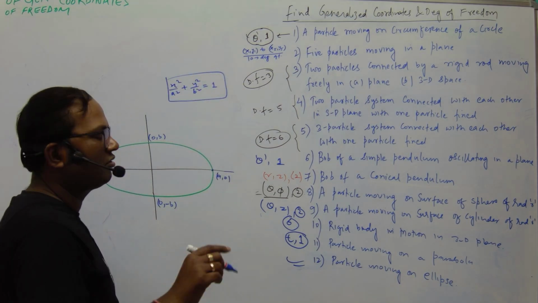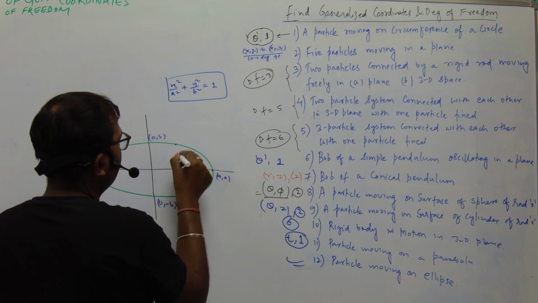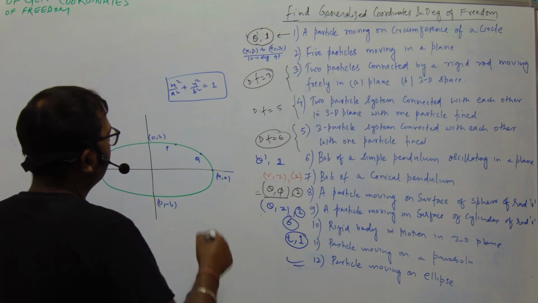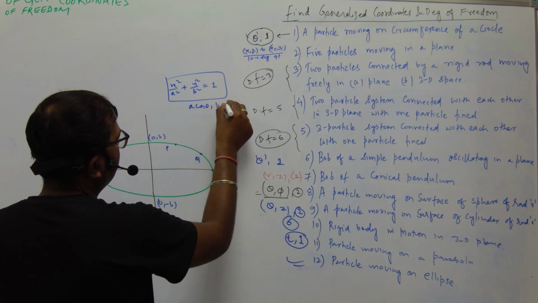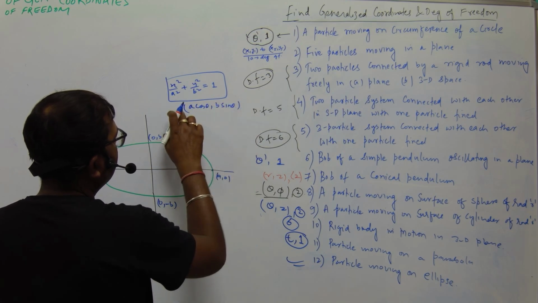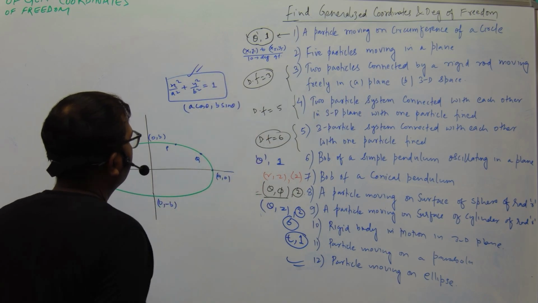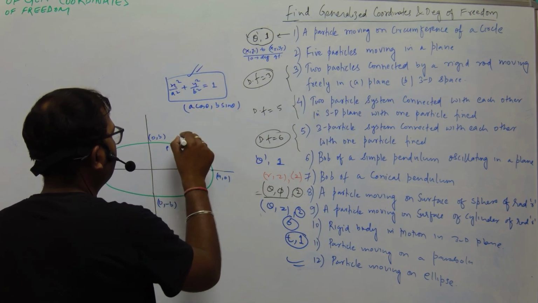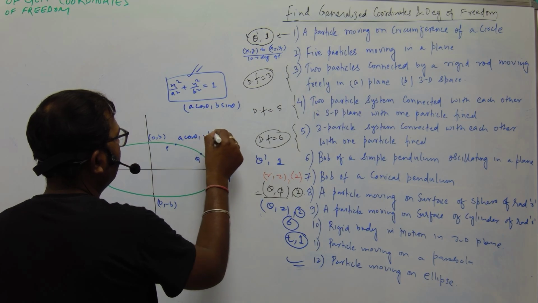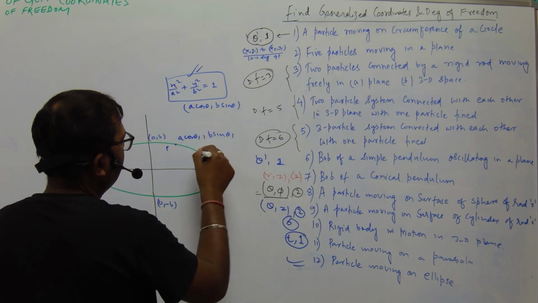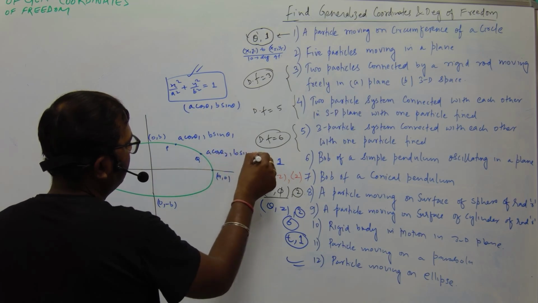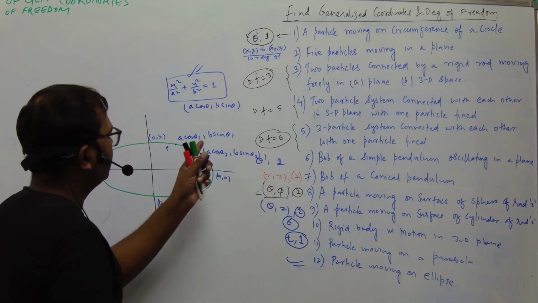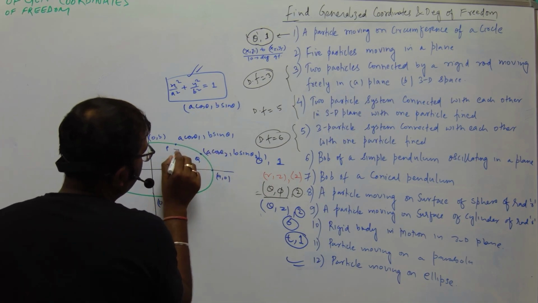In terms of polar coordinates, we can represent any point. Let us take two points, this as P and this as Q. We can represent the point as (a cos theta, b sin theta). Obviously this point will satisfy this particular equation. Let us take the coordinates at point P as (a cos theta 1, b sin theta 1), and here at point Q we have (a cos theta 2, b sin theta 2). On changing the value of theta, the position of the particle changed from P to Q.